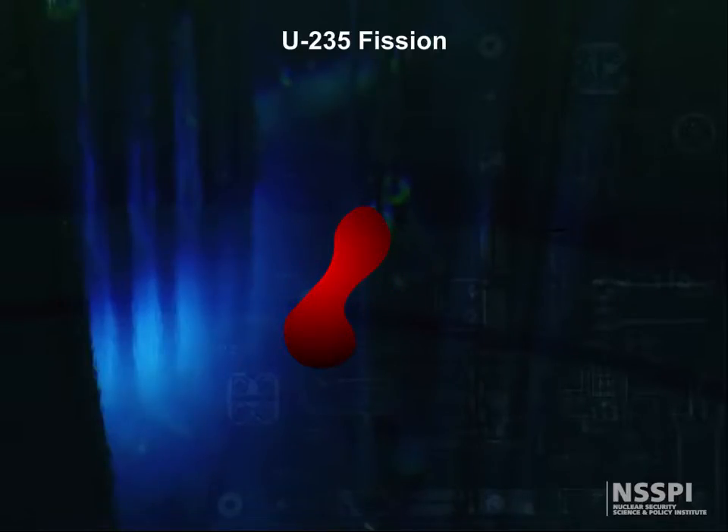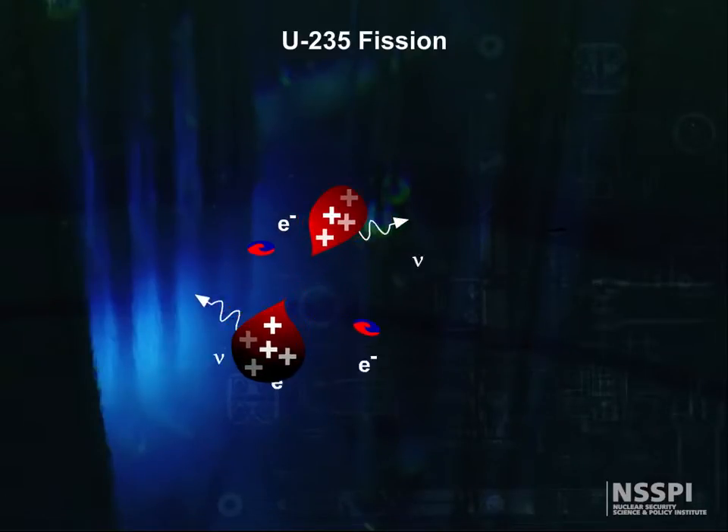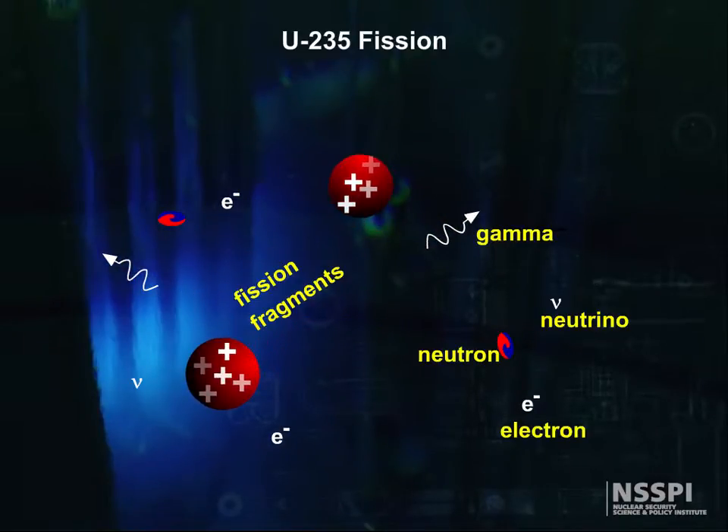the strong force, which already could not reach across the spherical nucleus, will tend to break it into two lobes, pinching off the middle and producing two new spherical nuclei sitting next to each other. We now have two highly positively charged nuclei sitting next to each other, and the strong force can't reach between them to overcome this Coulombic repulsion.